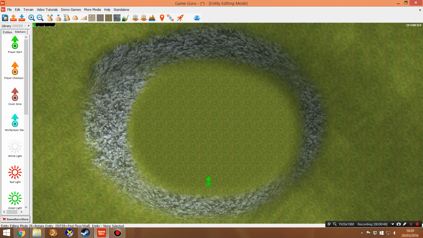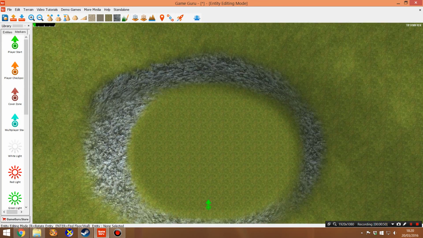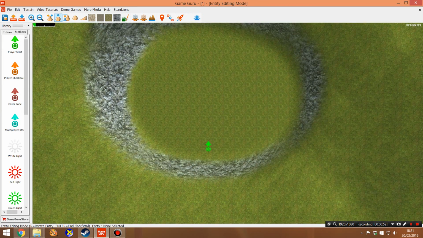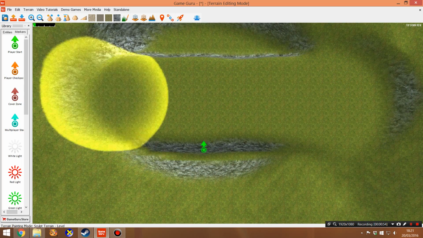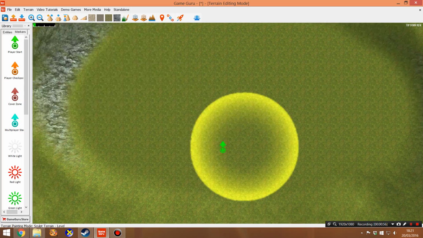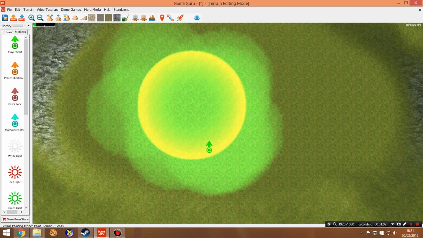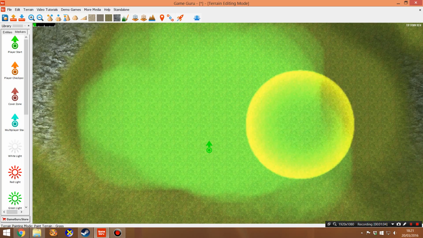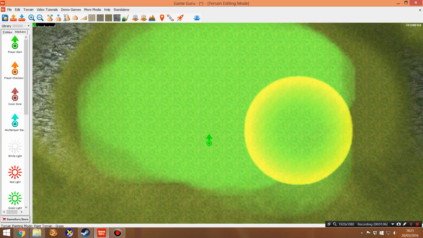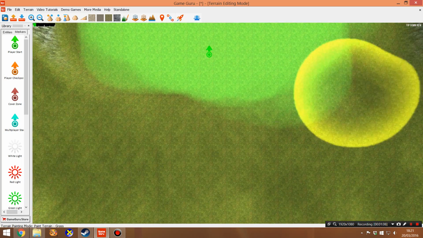So let me just improve the scene a bit. I don't like the huge walls. Let's go back to flatten, take a higher point. There you go. And now what we're going to do is press this icon here, paint grass. You select that and just paint it down luminous green. Now what you'll notice almost right away with this technique is there's not much control.